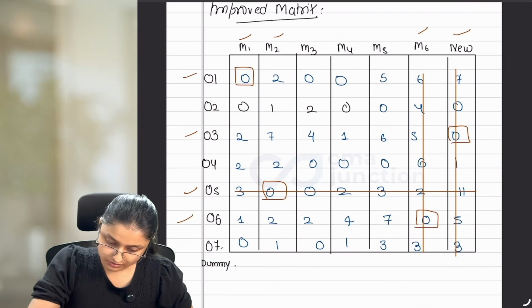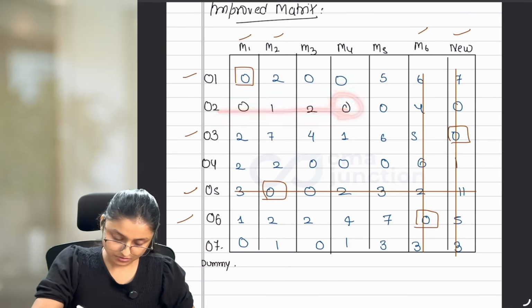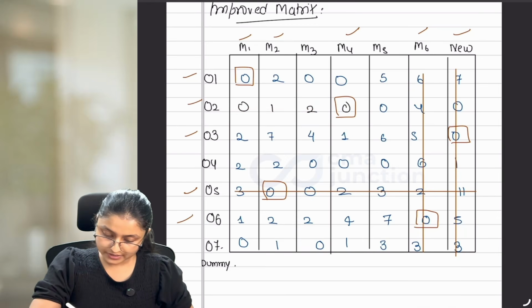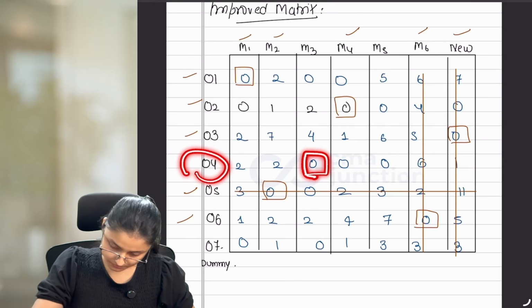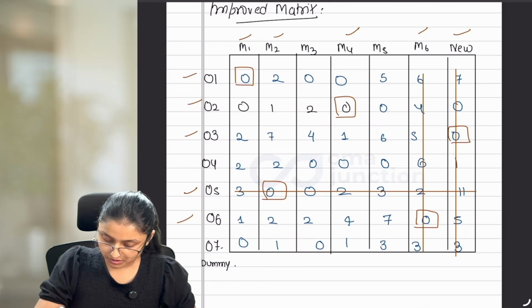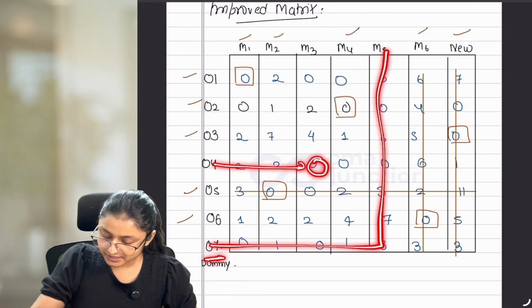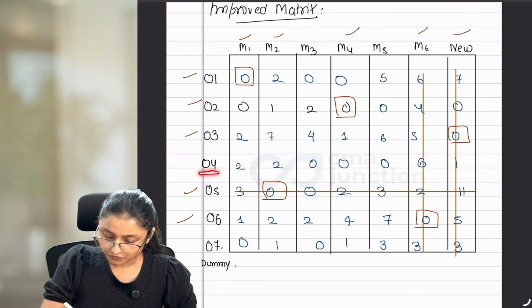So after this, I can allot the second one here. And if I do this, M4 and 2nd is already allotted now. After this, for the 4th one, I can allot him here. But if I do this, think about it. If I allot the 4th one here, then for the 7th one, I'm left with only 7 and M5, but here there is no 0. Hence, I can't allot 4 here. I have to go for this option.